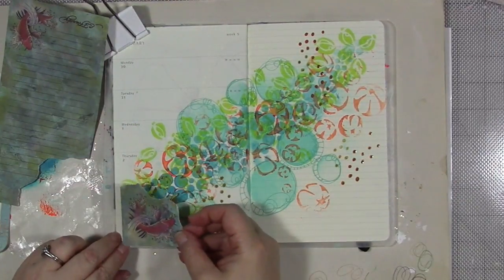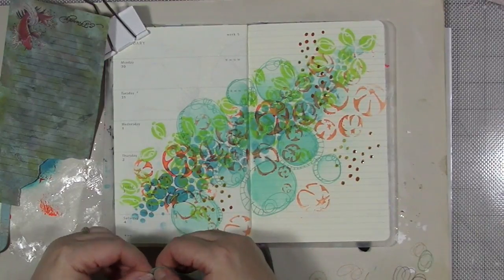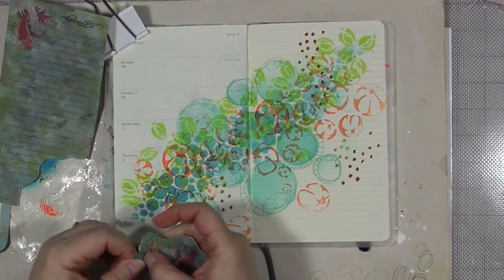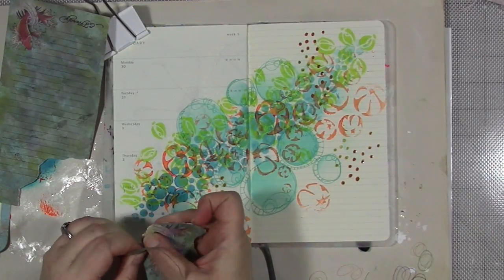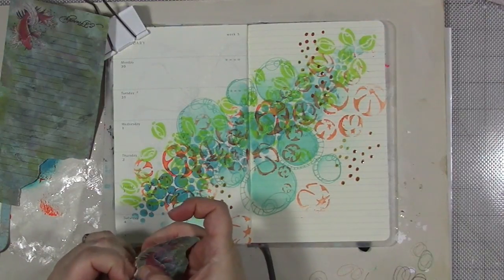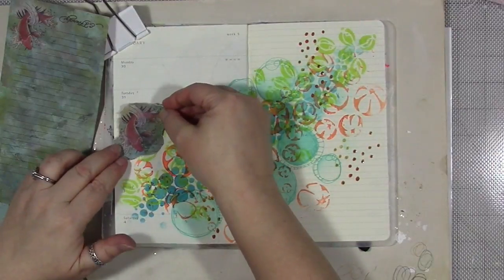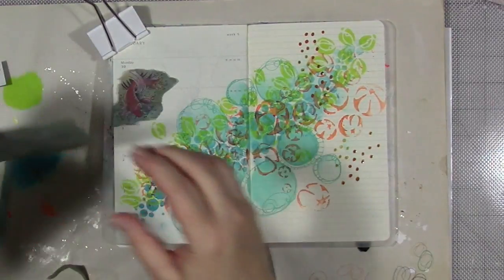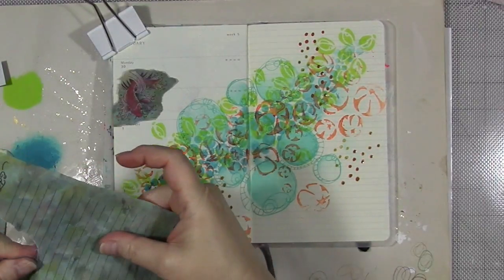So here we're going to tear out these fish from the background paper, and I don't want too many of the straight edges, so I end up being careful not to rip the fish by putting my finger there to guard against the image being ripped, so that the edge is at least mostly torn and not straight, so it's more of an organic shape.